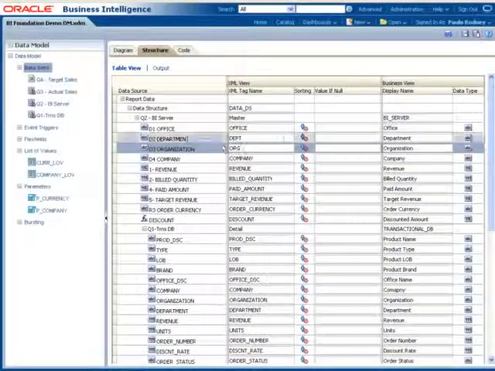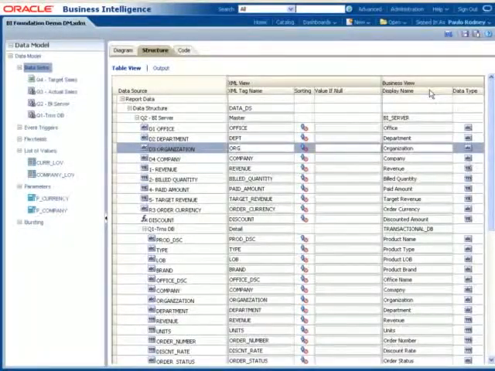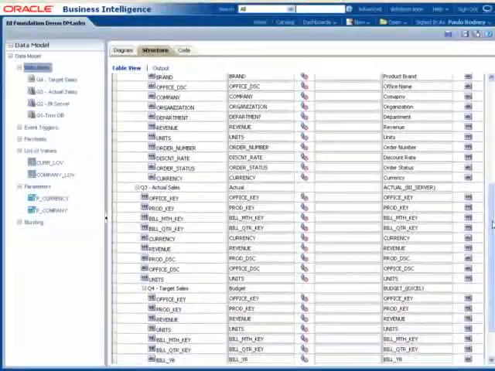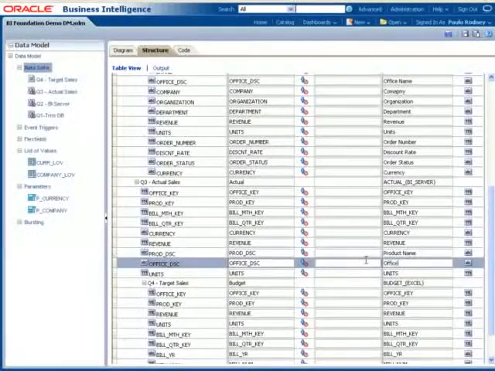You can also define business-friendly display names for column names that are defined in the data source. There are several reasons why you want to do this. Short XML tag names reduce the size of the XML data file, which results in faster document generation and improved performance.